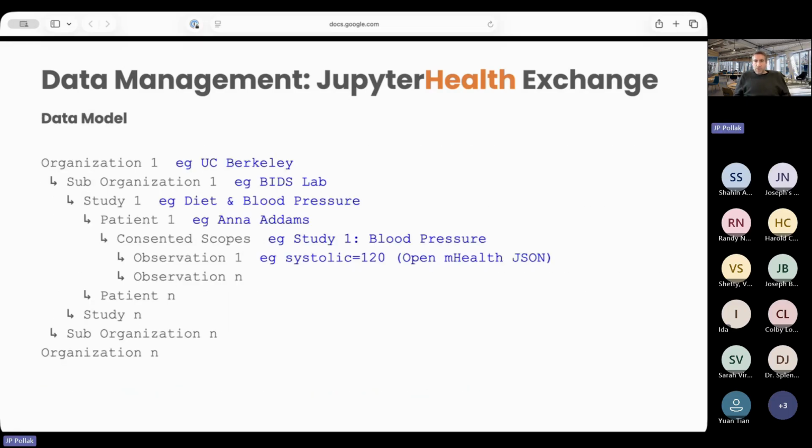So the data model of JupyterHealth Exchange is largely built on a FHIR data model. So we have organizations and sub-organizations that come with their own sets of administrative rights and responsibilities. From there, we have studies which can be created on an organizational basis, patients who can be enrolled into studies, as well as the various scopes, importantly, so that different patients in different studies will scope access and requests for different kinds of data.